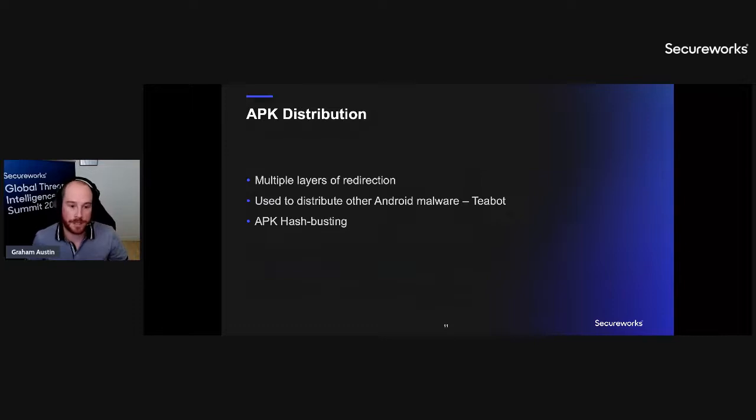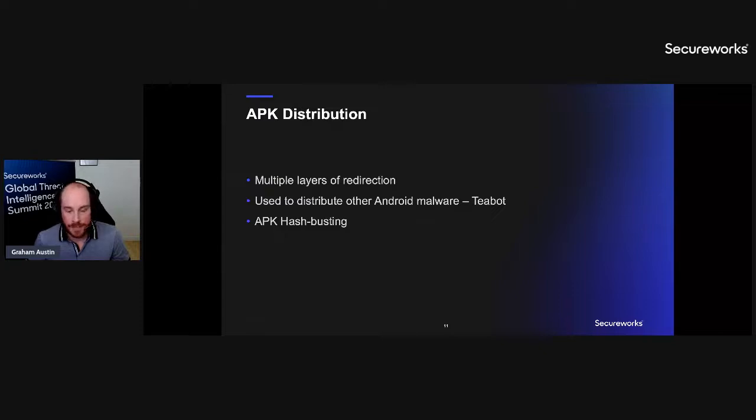By collecting all the SMS links, it gives us the opportunity to look at the APK distribution. And by the APK, I mean the malicious APK malware, the application that targets the device. Each link will go through several layers of redirection. This could be obfuscated JavaScript, obfuscated PHP, or redirect headers within the HTTP request. They implement this redirection just to prevent users using popular command line tools to reach the download, and it also has some tests to make sure that it's a mobile device that's requesting it and not something else.